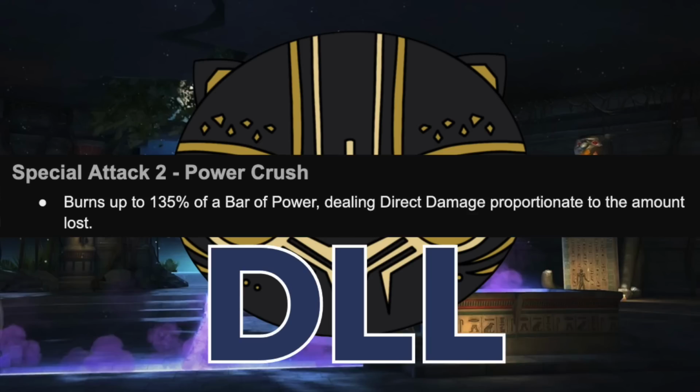And so your uptime may be a little bit worse. But if you need to trade that uptime for something else in the fight, right? For the tempo that the fight demands, where you just need to do all of your stuff right here in this window, or if you need the extra power control from the special 2, which again is 135% of a bar of power on a special that does not grant power to the opponent, then you want the special 2.